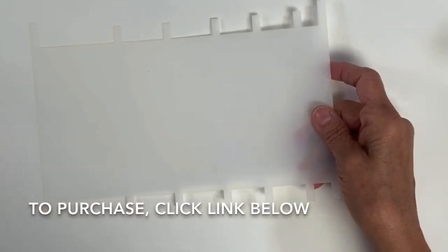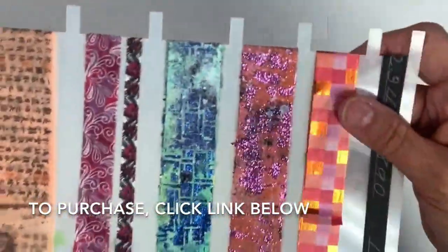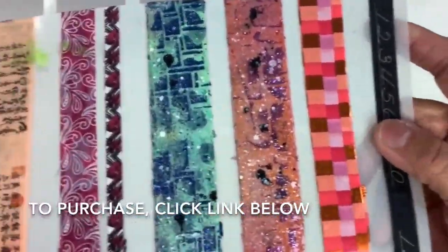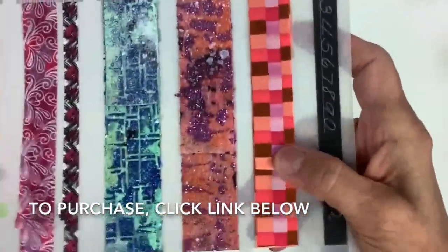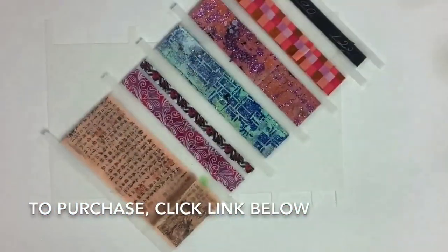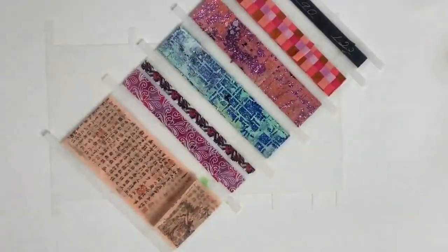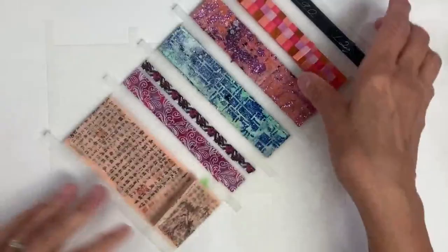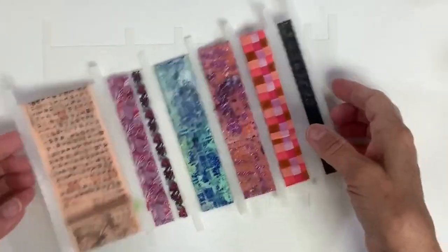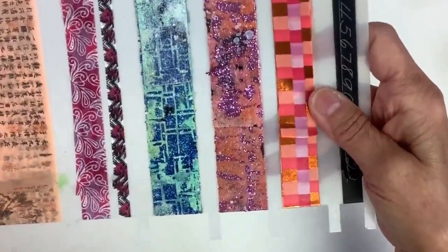I designed it for myself — I need this product. It is a washi tape holder, and this is to wrap your washi tape around it for when you travel and you just want to take a little bit of a few tapes with you. I got a lot of washi tape, and I get excited when I travel because I want to take some of it with me, but it can be kind of bulky in a carry-on. This is flat, and you can just carry it with your stencils, easy as can be.